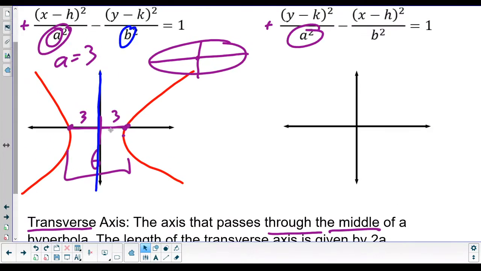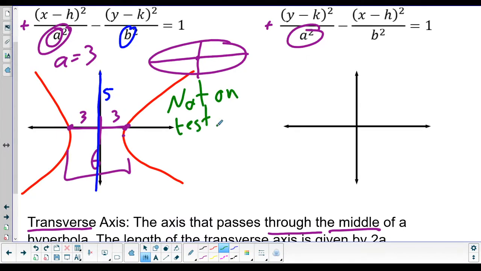What these two axes do is they create a rectangle. So let's say if that's 3, this is maybe 5, give or take. What we can do, and this is not on the test, not on test. I'm telling you this because I have some vague responsibility to every mathematician that came before me to pass along this knowledge so that you're adequately prepared for a college scenario. And maybe someday you actually do go into rocket science and you change your mind about math. This will come up. So what these two axes do is they create a rectangle.